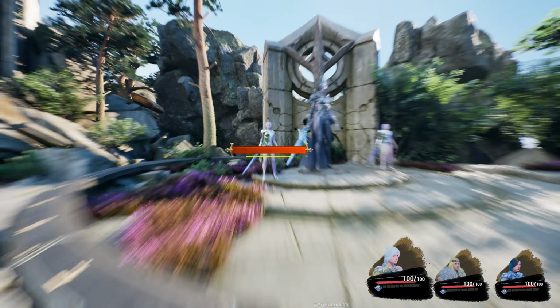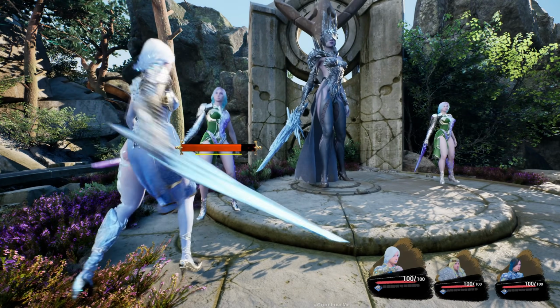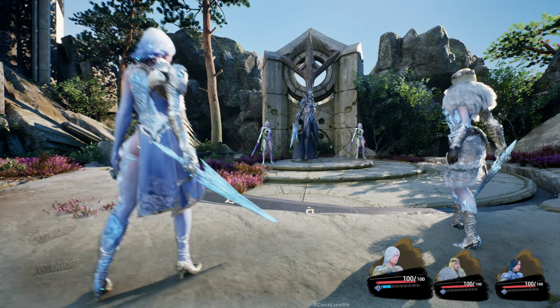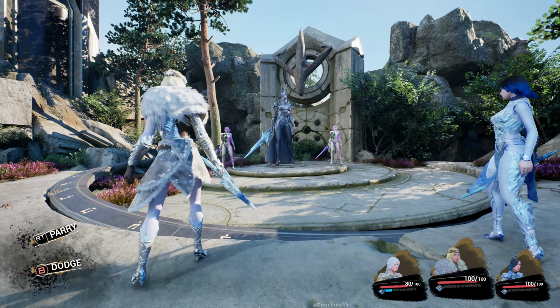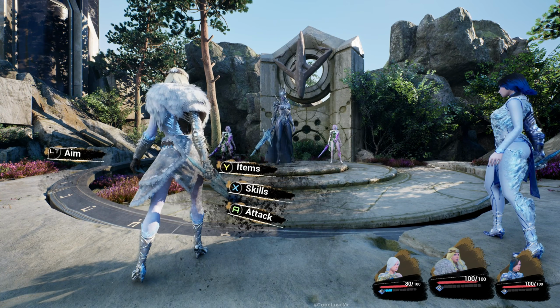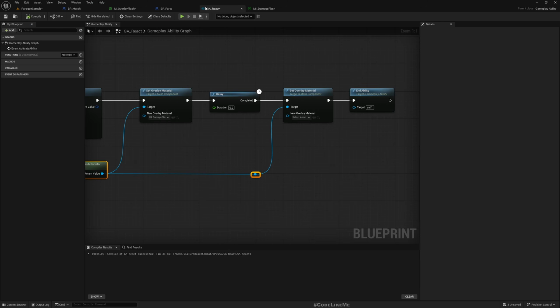Attack, select target. See, we got the flash. Right. So if you want to reduce the time, here you can make it 0.1.